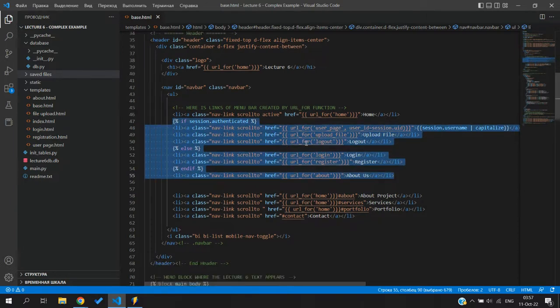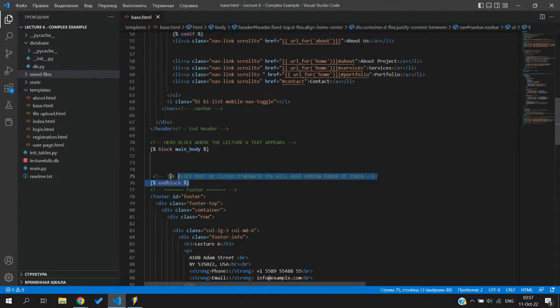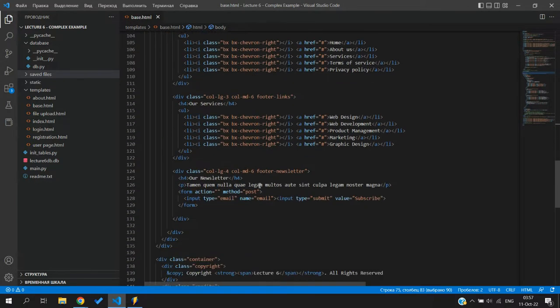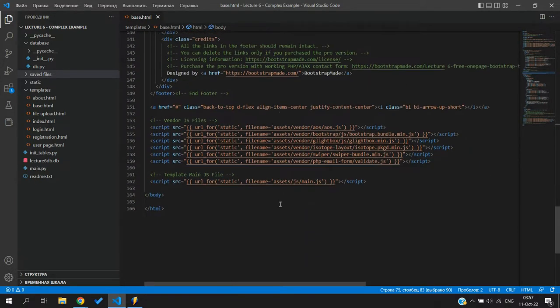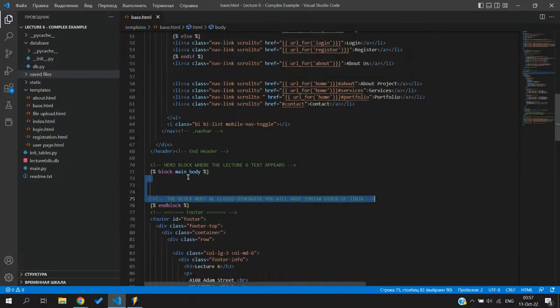Okay, and what else do we have here? So here we have the main body block. Yeah, so this is the main body block. All the data that is related to a page will be presented here. Okay, so these are the main changes, and you can see that I have erased everything that was related to the index page. And here we have the footer, and nothing changed there actually. What we are interested in is the body, where the main content should be placed. We have created a block called main body.